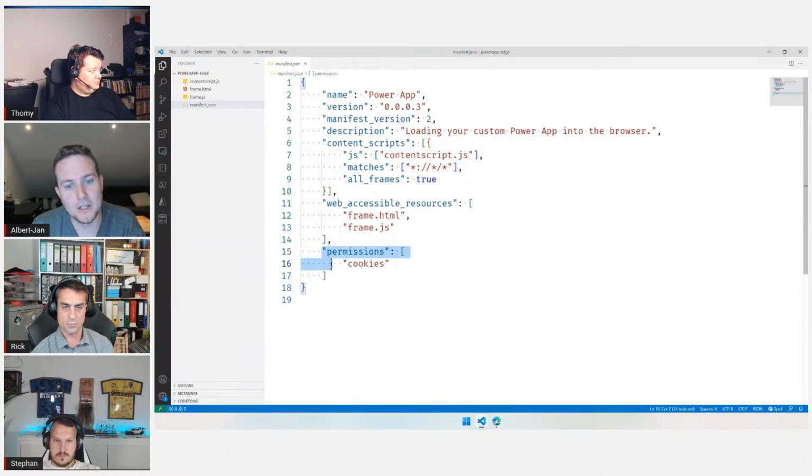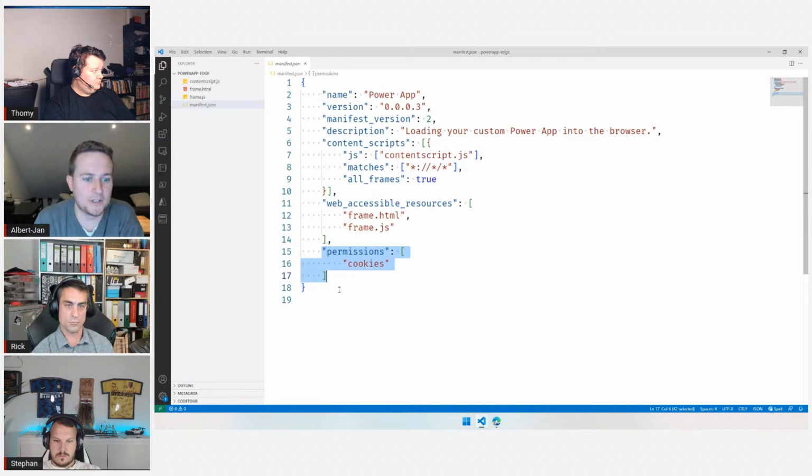And then finally, because I'm running a Power App, I need to sign into my Power App, or I want to have single sign-on. That means my extension should have access to my cookies. If I don't have access to my cookies, I can't sign in without cookies.